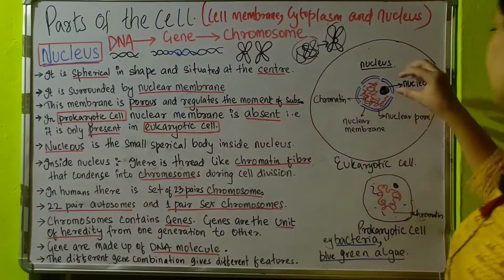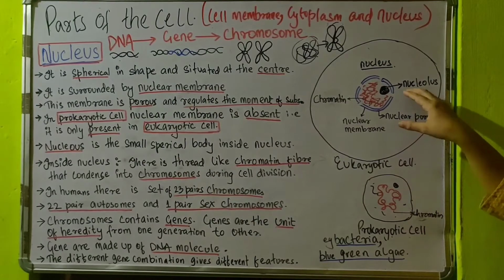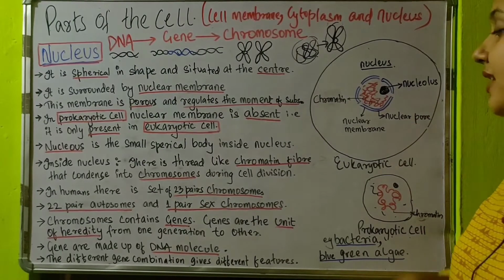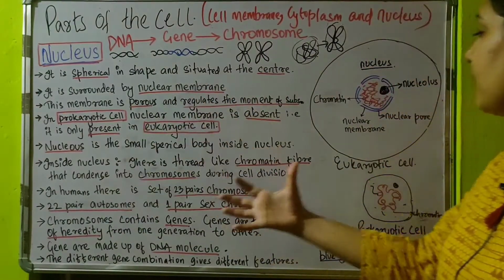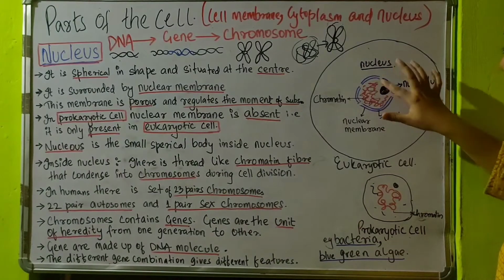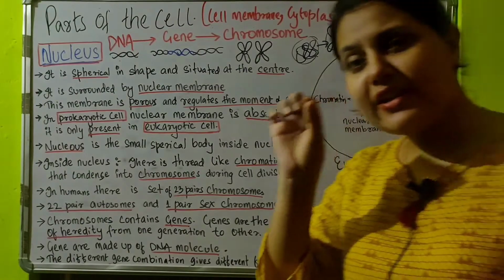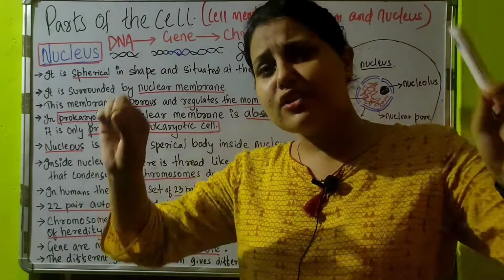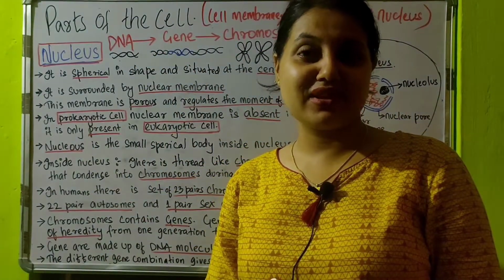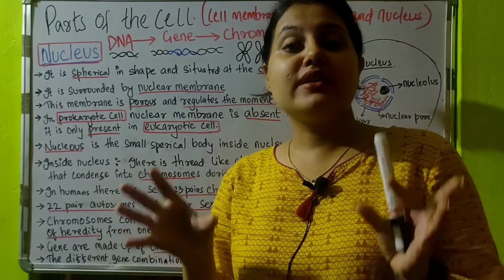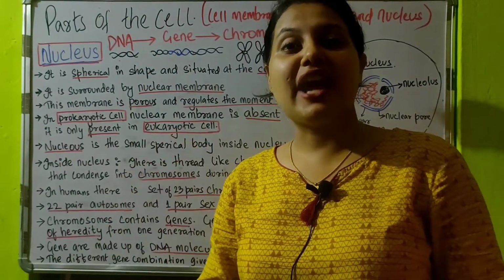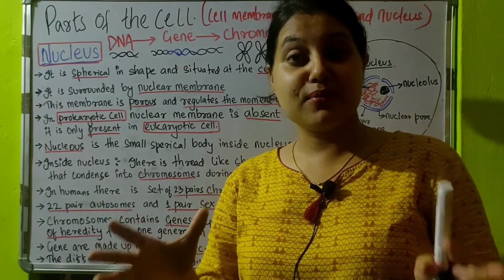And you see this black color dot. This is nothing but the nucleus. Inside the nucleus we have a network of chromatin fiber. This chromatin fiber is a thread like structure which is scattered all over the nucleus. It is the most important structure which has very diverse functions. We will be studying about that now.